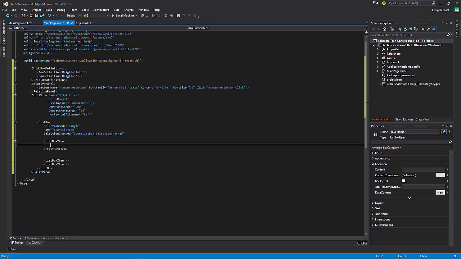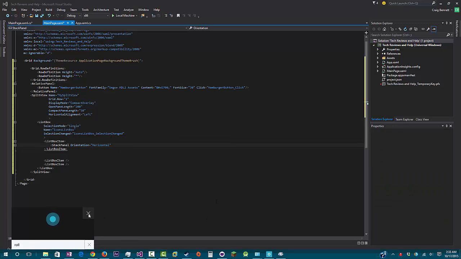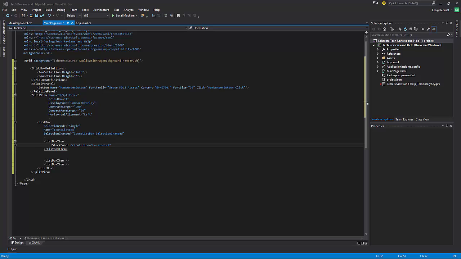And from here, let's do a stack panel, orientation horizontal. Now, as far as this next portion, oops, I forgot to close that, sorry.